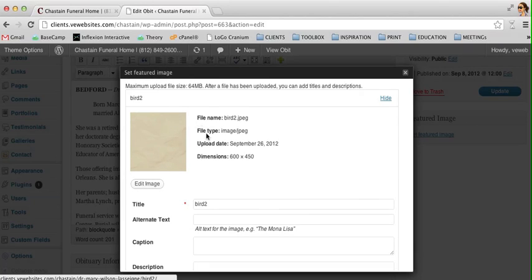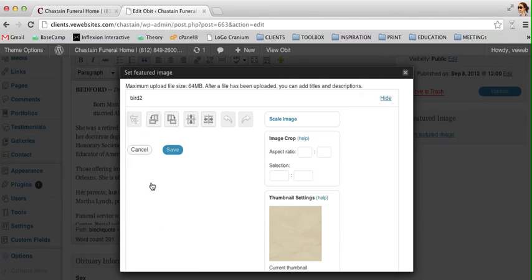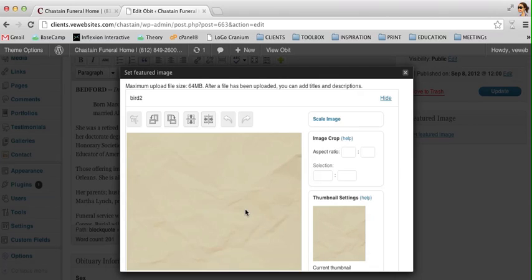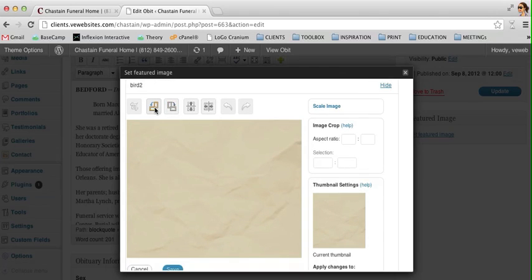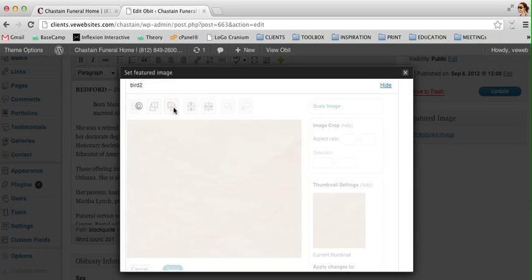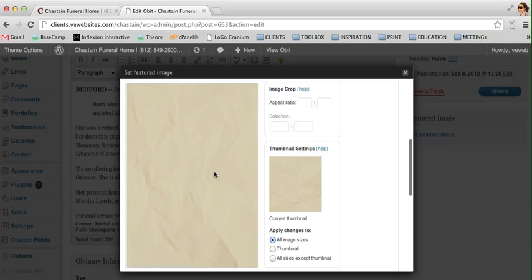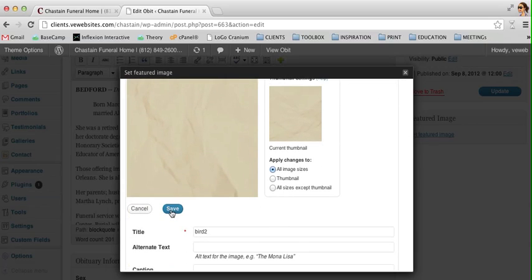Let's say that the image is turned incorrectly. It's upside down. I can click edit. It's going to populate the image right here where I can see it. And I can actually use these 2 buttons here to turn the picture. On this particular picture, you won't be able to tell, but I'm turning it. And you can keep doing these options until it's correct. And I'm just going to make sure and click save. That's just going to save whatever way that I'm viewing it, that it's turned.